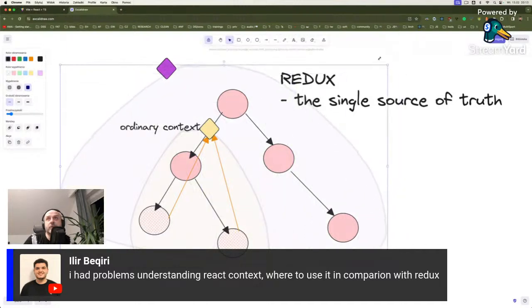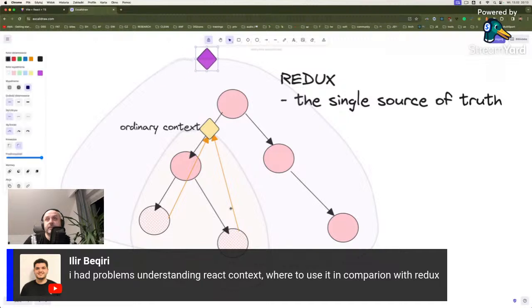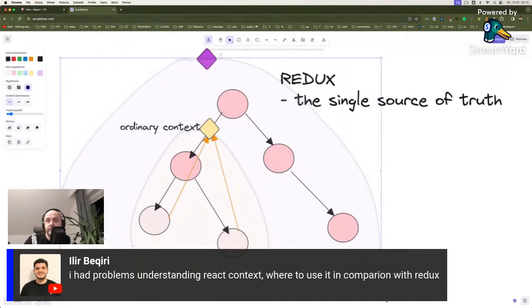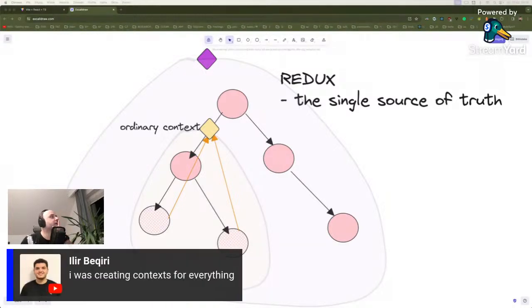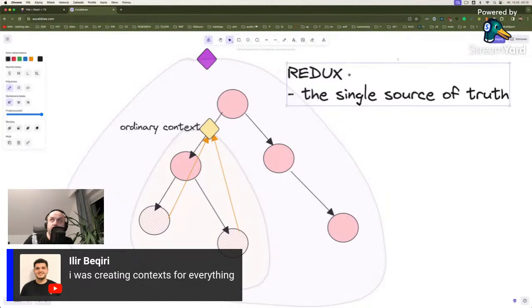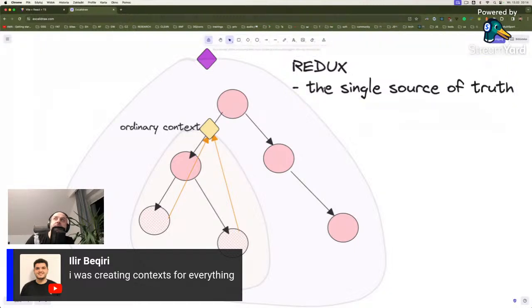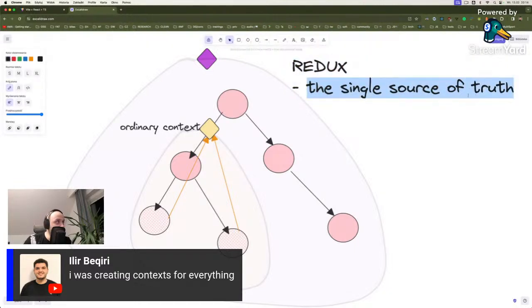And this would be a global context so that the entire application is basically surrounded by the area. So, important thing, I was creating context for everything when I understood I can use both. All right, so yeah, you can use both, but the problem is Redux claims it's the single source of truth.